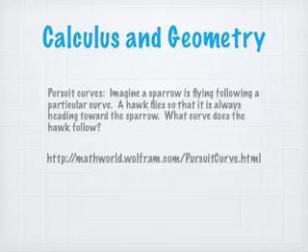Well, the sparrow doesn't have to fly in a straight line. It could follow any curve. So given a curve, if you imagine a sparrow flying along the curve and a hawk at some starting point following the sparrow, the hawk creates a curve. And the question is, well, what's the curve the hawk creates? The idea of pursuit curves is pretty interesting and creates lots of, I think, fun problems. But we'll leave pursuit curves there. If you want to learn more, check out that webpage.